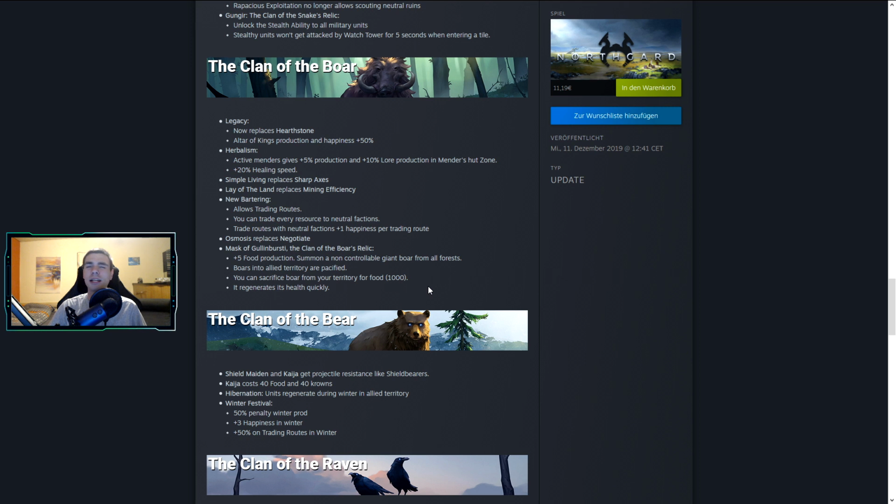The relic for the Boar clan also got changed. I think the most important change is right here that they now get a +5 food production bonus right here. I think the rest of the stuff stayed the same right here. If not, you can correct me if I'm wrong right here, but I think that were already before like that.